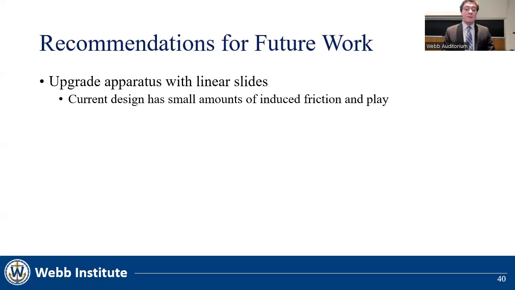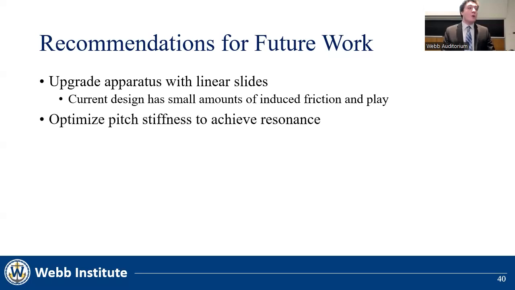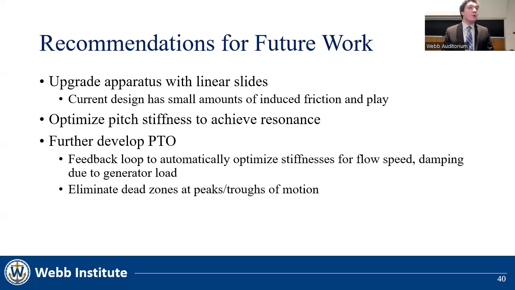For future work, we recommend upgrading the apparatus with a linear sliding system, as the current design has small amounts of induced friction and play. We also recommend optimizing the pitch stiffness to achieve proper resonance, which we were unable to do so far. Furthermore, we recommend developing the power takeoff with a feedback loop to automatically optimize the stiffnesses for the flow speed and the damping due to the generator load, so that the system is always outputting at its maximum possible amplitudes with the best possible resonance. We also recommend eliminating the dead zones at the peaks and troughs of our motion.